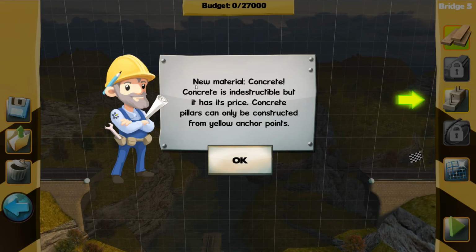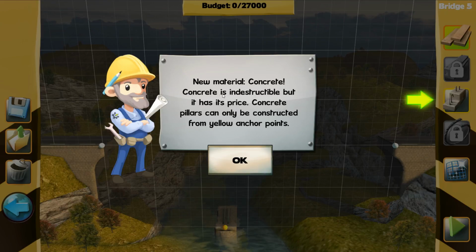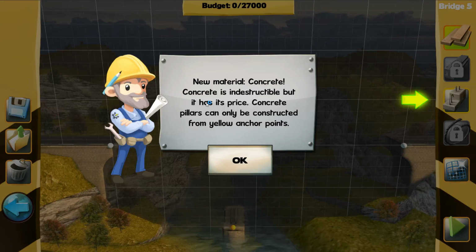It's onto something foreign. All right, new material, concrete. Concrete is indestructible. Really? Concrete is indestructible? Really? These jokes. I'm sorry.